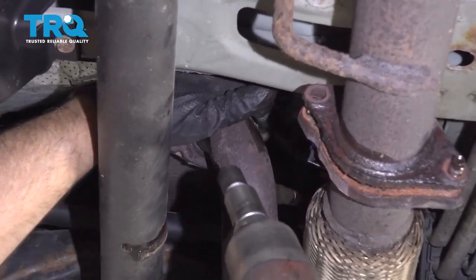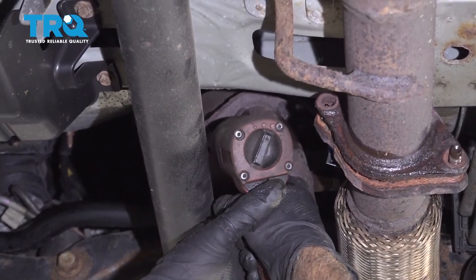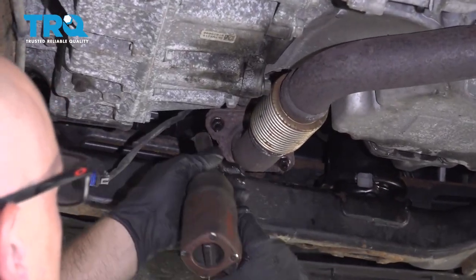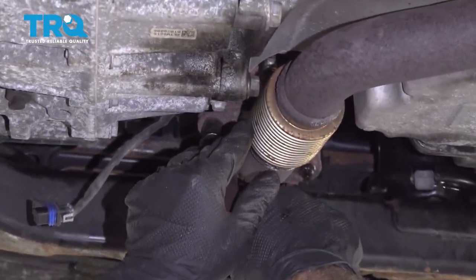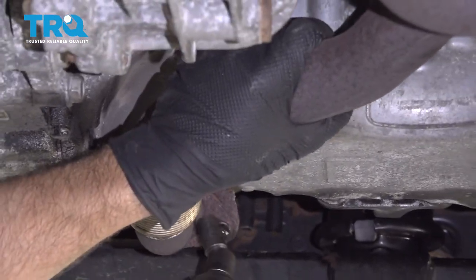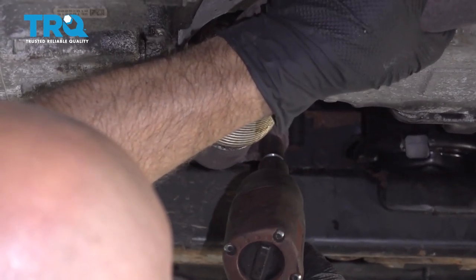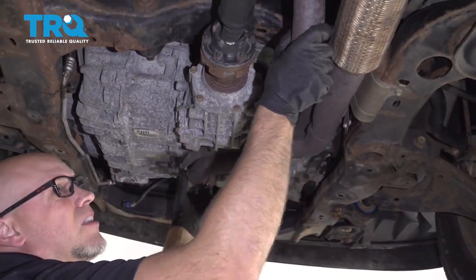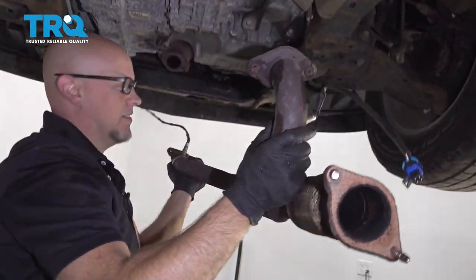Take these two nuts off right here. Use a 13 millimeter socket. And these two nuts. Same 13 millimeter socket. When you take the last one out, just support the pipe just so it doesn't fall. Grab the pipe, wiggle it, slide it back, and slide it down.